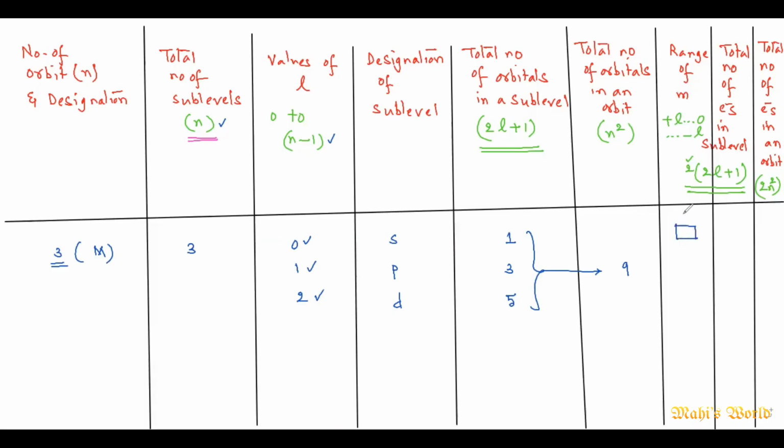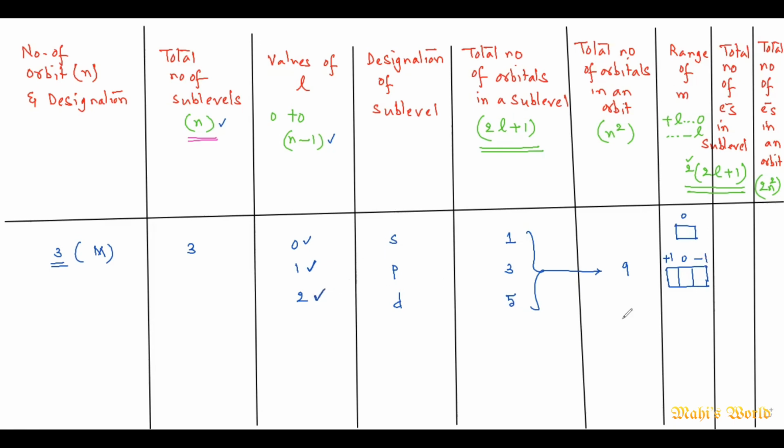In S, of course, we have only one box, one orbital, for which the value of M is, of course, from this you can write. It is clearly mentioned here. Plus L, nothing but 0. 0 minus L is minus 0, nothing but 0. That's what I've written. Coming to when L is equal to 1, look at what I'm going to write. So this is plus 1, this is 0, this is minus 1. This is when L is equal to 1.